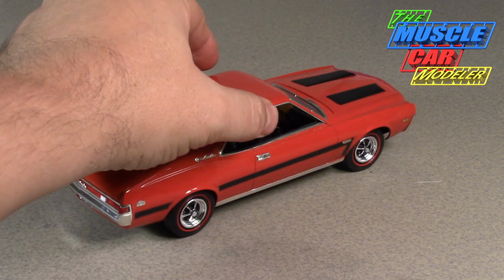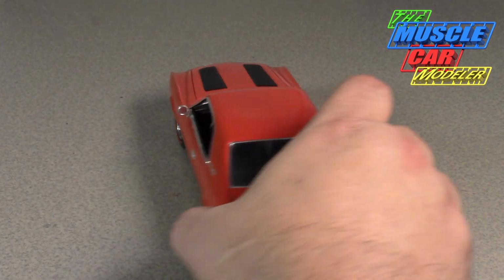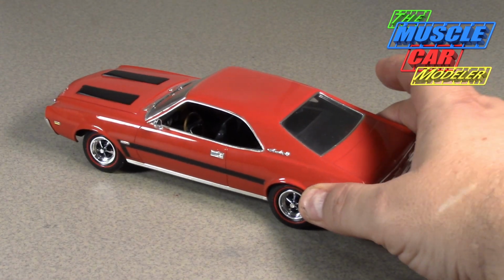So in some of my photos, the finished photos, it will have the stick-on red line tires, where these were swapped out later for Model Haus tires. But to get into some of the photos, I'll start throwing a whole bunch of flashback photos in so that you can see what I started with. So I'll move this around a little bit more, and then we'll start getting into some of those.